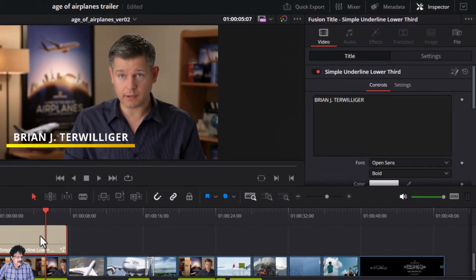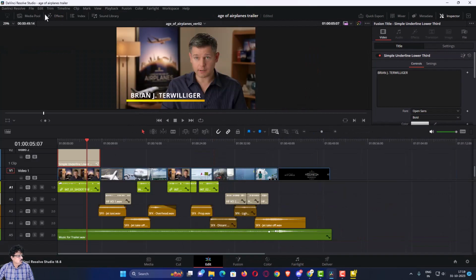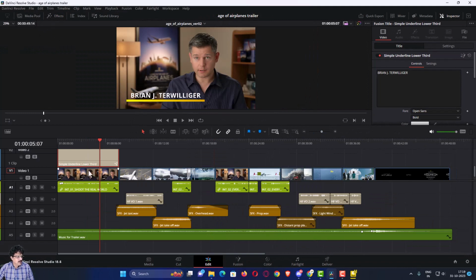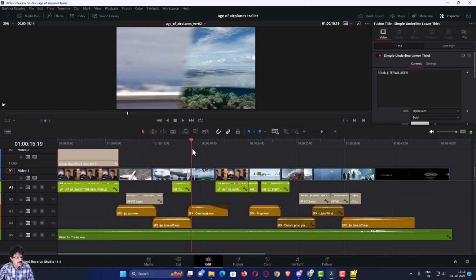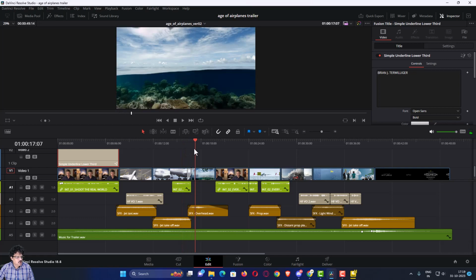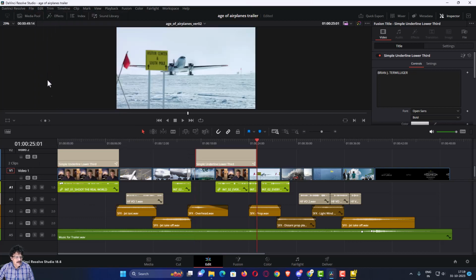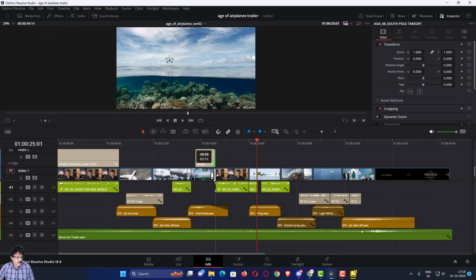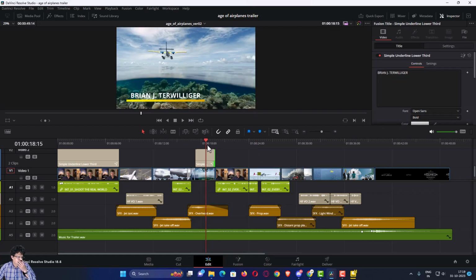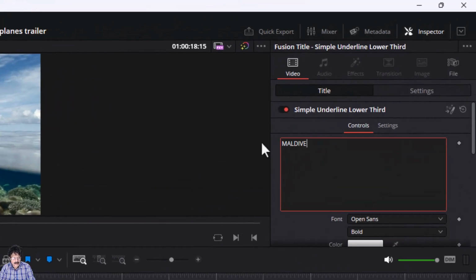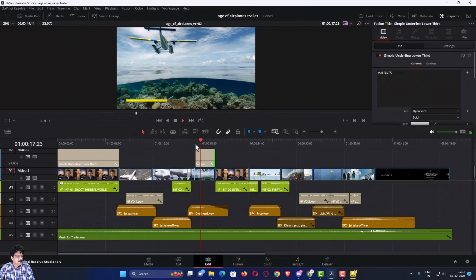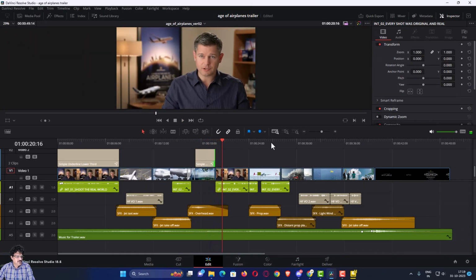Now I will select this file, press Ctrl C or go to edit and copy this. I will close the effect panel as I no more need it. I will copy this, and as I move to the next shot here, when I just enter this Maldives shot, at this point I am going to go to edit and paste or press Ctrl V. So this title is pasted, and I am going to reduce it to this duration, and now I will come in the title area and type Maldives. Okay, so now if I play this, see, the name appears.